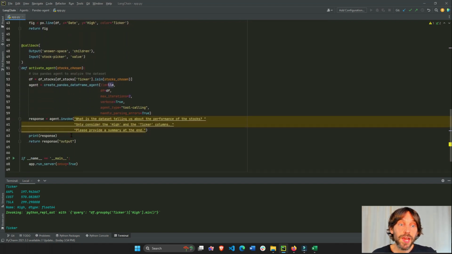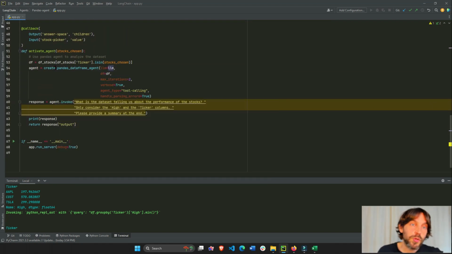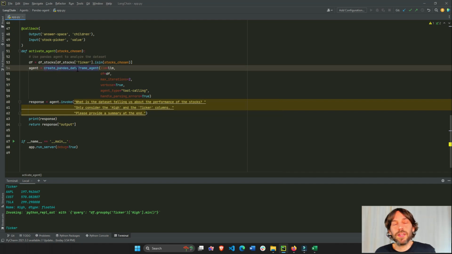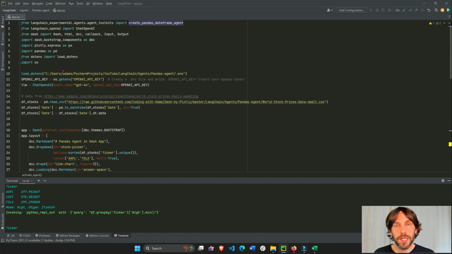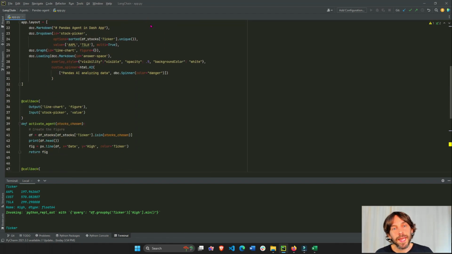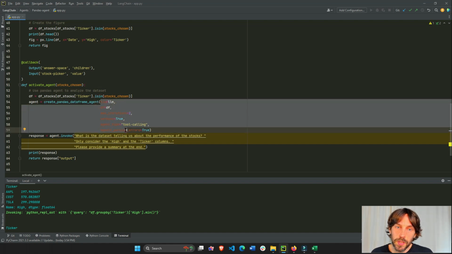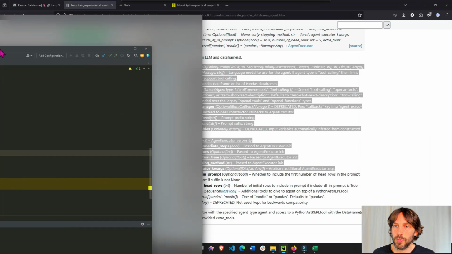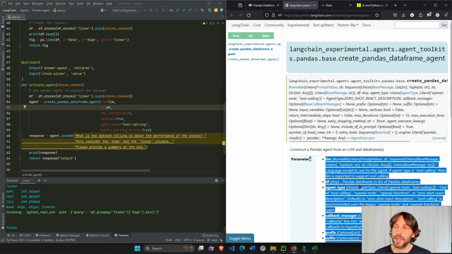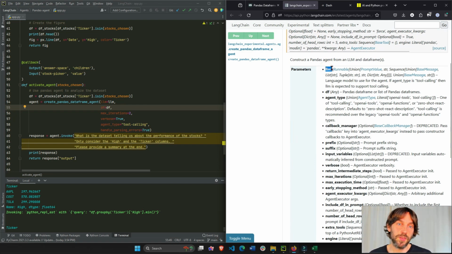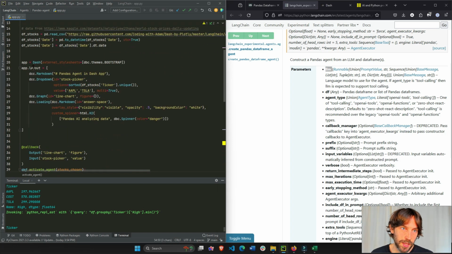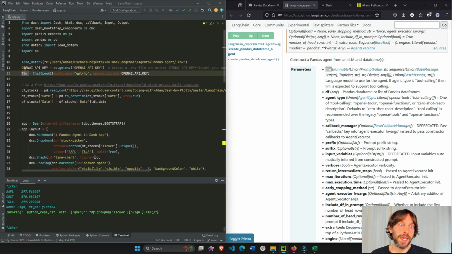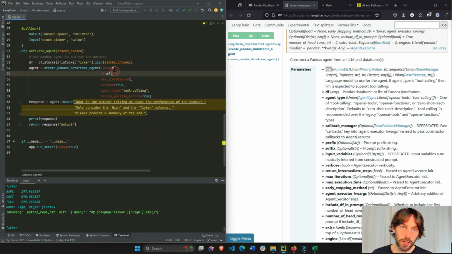It's in here at the very last callback where we are creating our Pandas data frame agent. We import this blue thing right here, module, from the very top. And then we have to fill in the parameters. At first, I just had these two parameters, but I added a few more, so it makes it a little bit interesting. So let's look at the parameters. Here we see that we have to declare the large language model, which in our case is the same LLM. You can call it whatever you want, my LLM, just change this to my LLM right here. And then our data frame is going to be our filter data frame, so it's going to be DF, but you can call it whatever you want, DF filter, DF whatever.